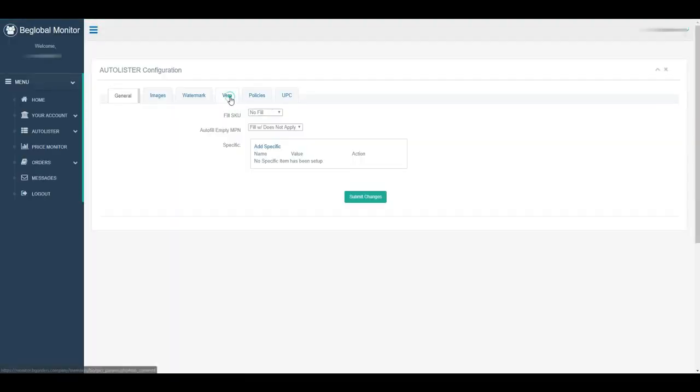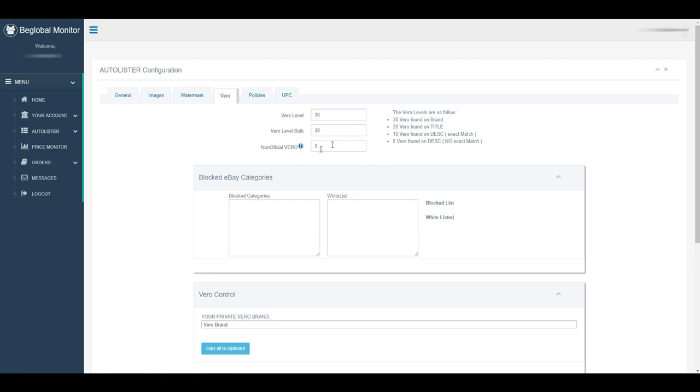I explained what a Vero is, and that I would like everyone to use Vero 30. I explained that our system prevents items from going onto eBay, and that we are taking care of all the Veros we see, and we adjust the items or we remove the items if necessary. So that's about Vero. It's something that I want you to know. It's not something very common.